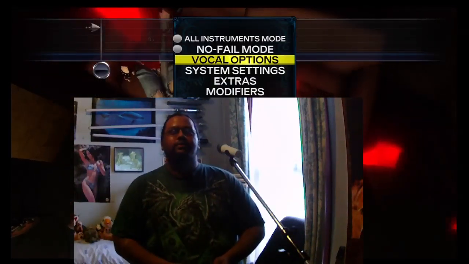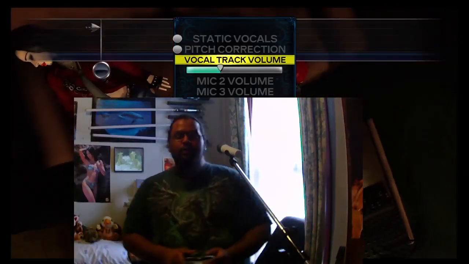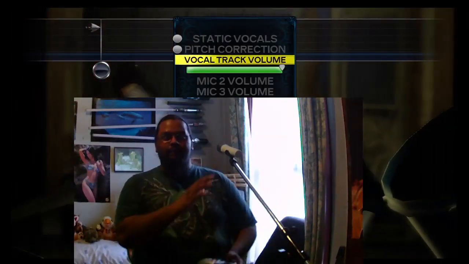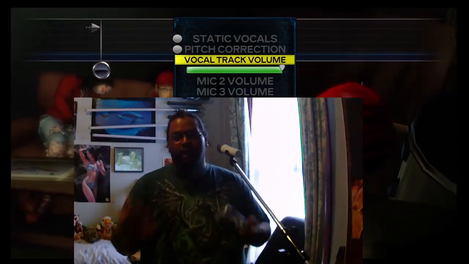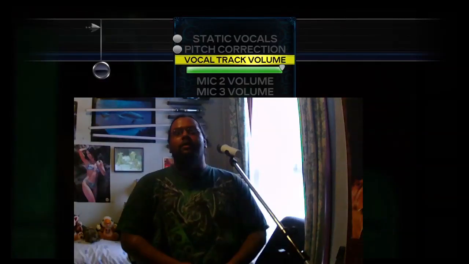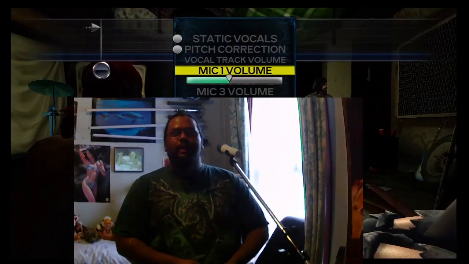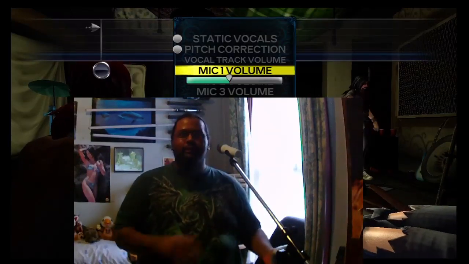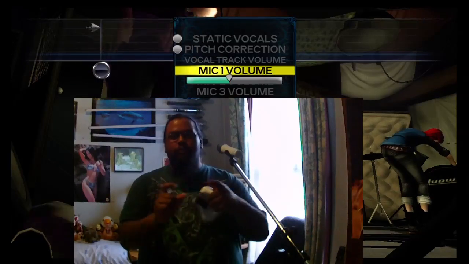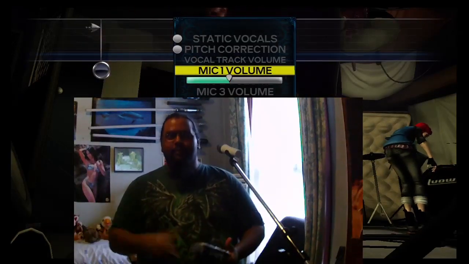Go to options, vocal options, vocal track volume. Now, you'd probably want to start with that fully up, so that you can hear what the original artist is singing and how they're singing it. So we'll put that fully up. Put the mic volume down, from how it's normally set. We'll put that down a bit, because you don't want to be self-conscious of how you're sounding. But eventually, those two levels will swap. You'll eventually get rid of the vocal track and put your mic volume up to maximum.